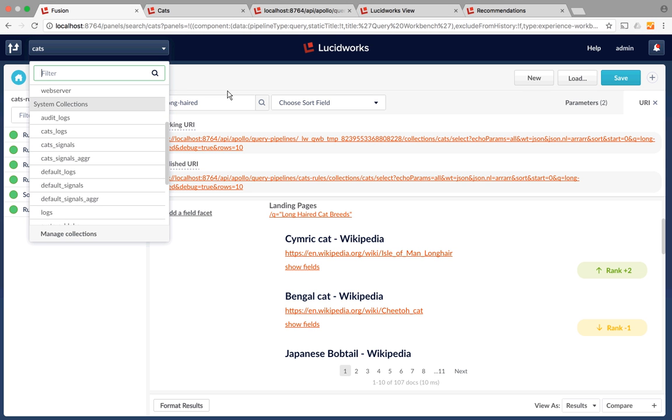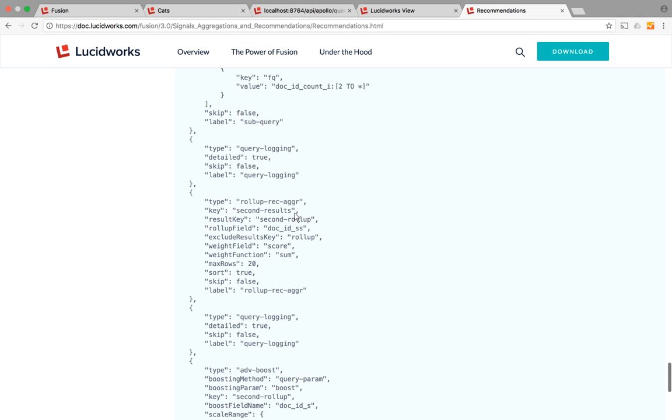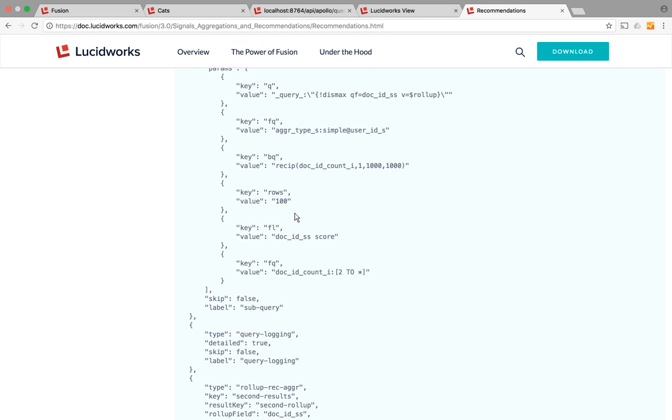So you can combine these together and then basically order them in the pipeline and manage the boost level so that your personalized recommendations have a higher boost level than your general user population recommendations.